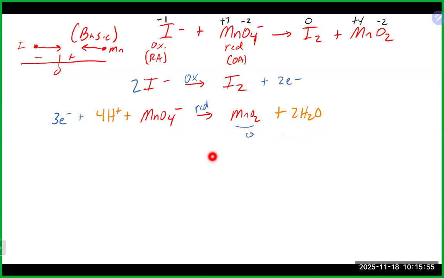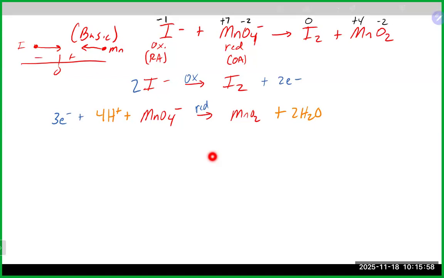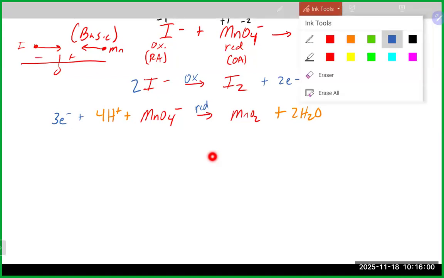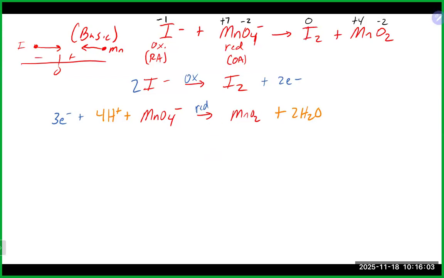By the way, we also can feel fairly confident in what we just did because, as we discovered earlier, this is our oxidation half reaction, which means my electrons should be on the product side. This is the reduction, which means it should be on the reactant side. So again, at least we added them to the correct side. We're ready to add these together, but once again, we cannot add them together until we have the same number of electrons. So the common number there for our electrons is 6. So we do need to multiply the top half reaction by 3, bottom half reaction by 2, so that we do end up with 6 electrons.